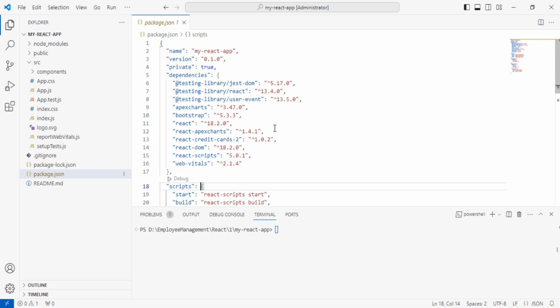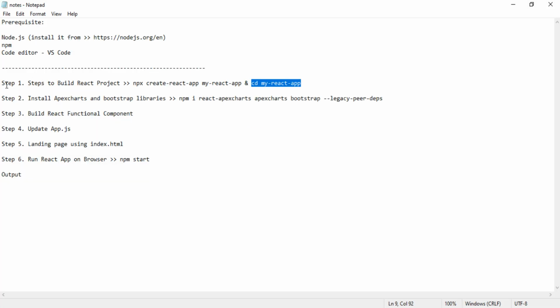So this is all about step 1, and step 2 is we need to install ApexCharts and Bootstrap libraries.